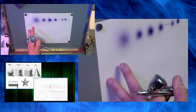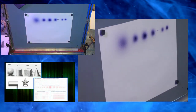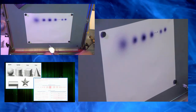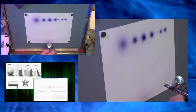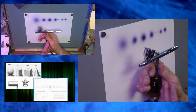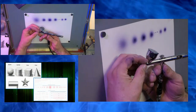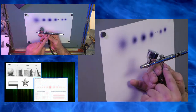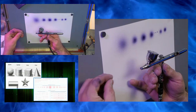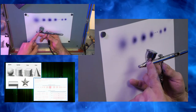So let me show you what low pressure does, and you're going to see a very similar reaction. It's actually going to get worse. This is kind of a misnomer. Some people think less pressure is better, or more is better for thicker paint. It doesn't work like that. Airbrushes are not hydraulically pushed. You're not actually pushing the paint from behind; you're pulling the paint off the nozzle. The air comes up here and creates a suction, drawing the paint out of the airbrush like a straw.